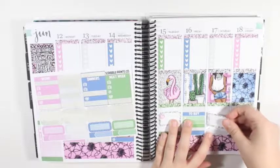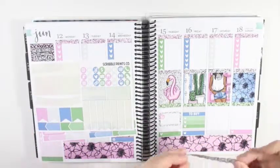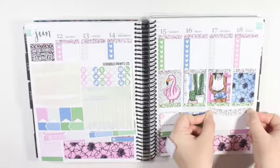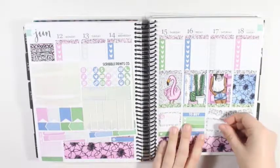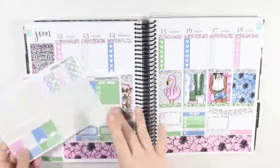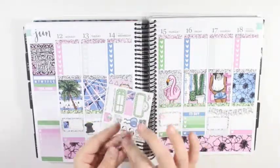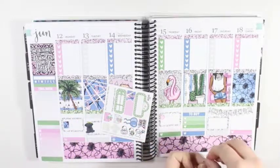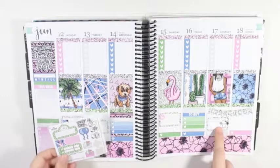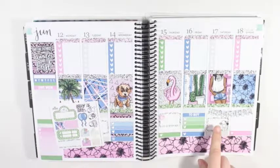and I'm going to hold off on putting that down. I am going to take the weekend banner and put this down right there, and then I am going to take the half box and put it right there, and then where there is the freebie, I am going to take the little munchkin that is holding up the stickers, and I'm going to put it over on this side because all the other ones have been on the left side. I'm going to put that one on the right side, to mark the haul that I am putting up that day.